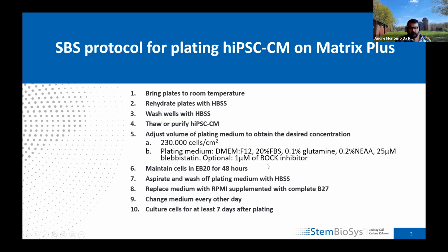And our plating medium is very simple. It's what people call EB20. It's the embryoid body medium with 20% FBS, so it's DMEM/F12 with 20% FBS, 0.1% glutamine, 0.2% non-essential amino acids. And here we add 25 micromolar of blebbistatin, and we use that because it increases plating efficiency of the cells.